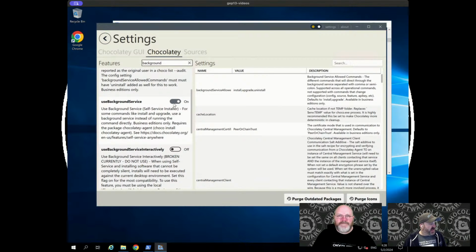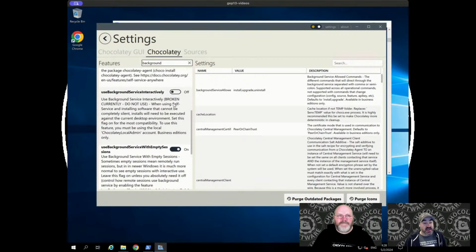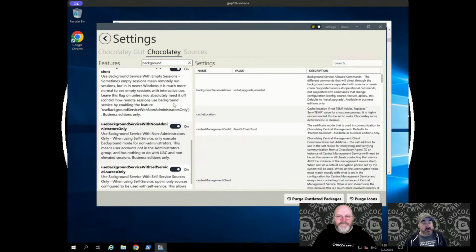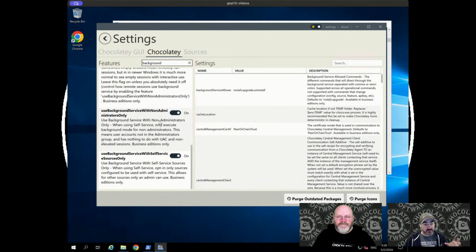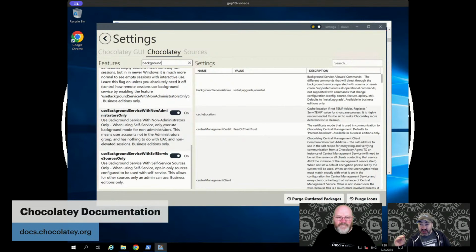The other feature that I enabled is a bit of a mouthful, but I'll try and explain it. There's the use background service with non-administrators only feature. Once you wrap your head around the words, what that's essentially saying is that by default, when you enable self-service mode, it is going to be in action for every user on the machine.